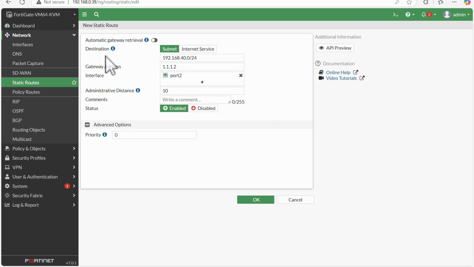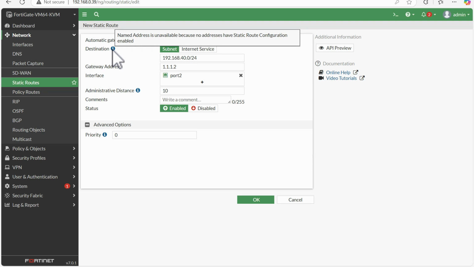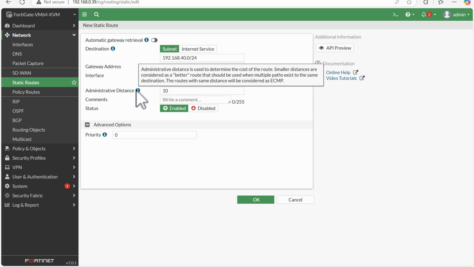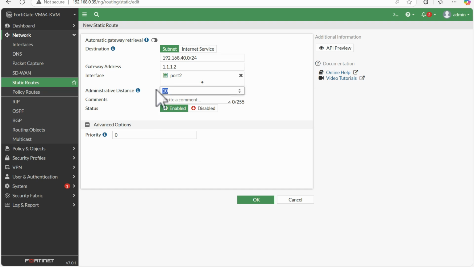Even the destination is highlighted, the name of the address which needs to be configured. Administrative distance is used to determine the cost of the route. A smaller distance is considered a better route when multiple paths exist with the same destination. So this is the use of the administrative distance.